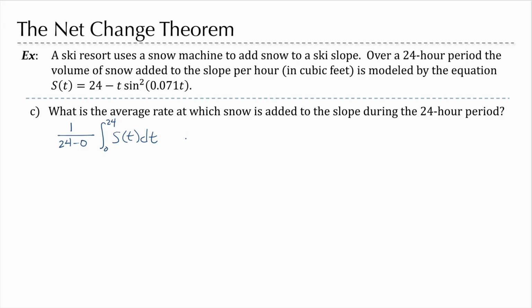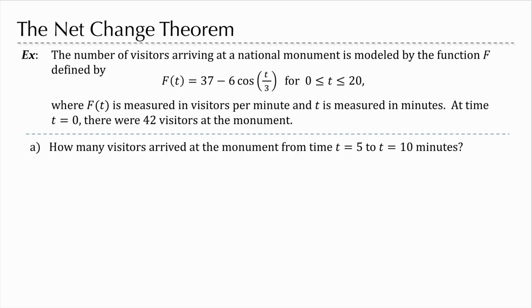And again, what's important to remember when I have this 15.043 is that this is the average value of s. It has the same label because while the definite integral just made it cubic feet, dividing by the width puts that hours right back. Now let's look at a different example.